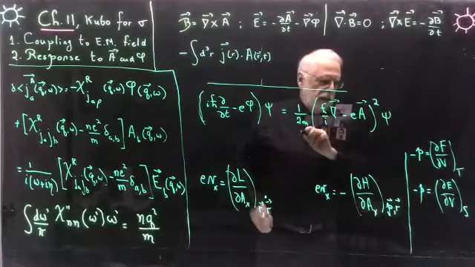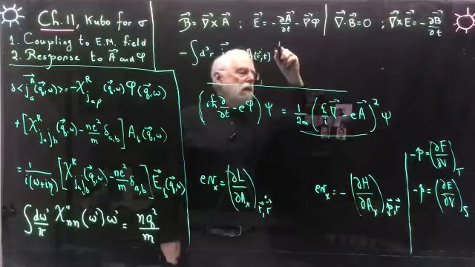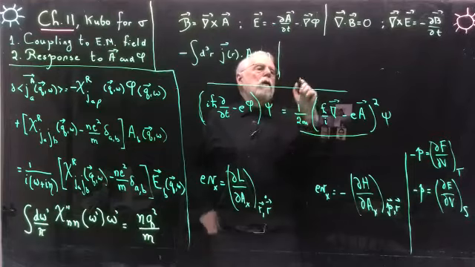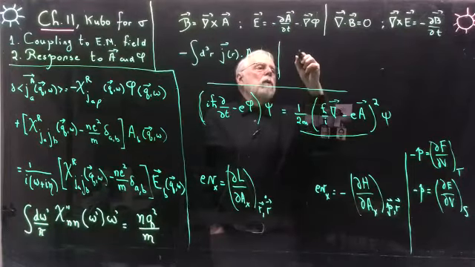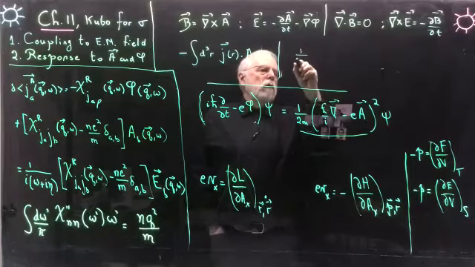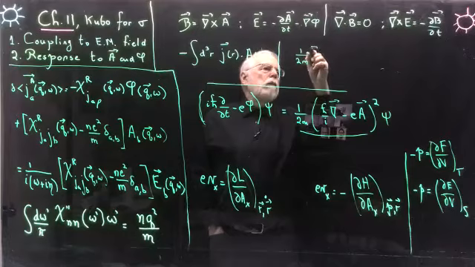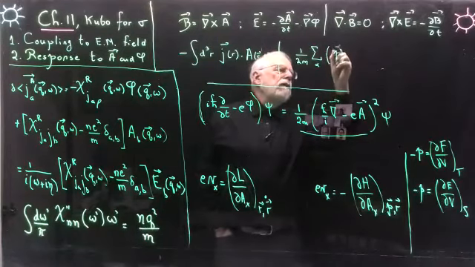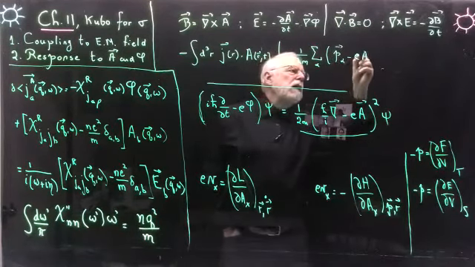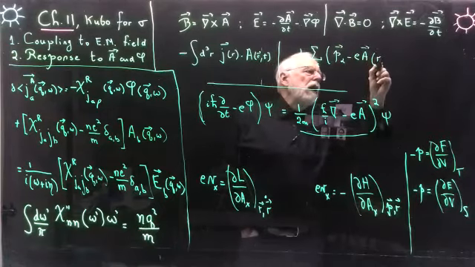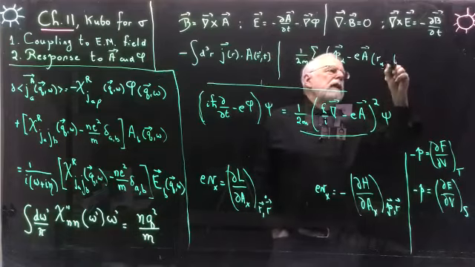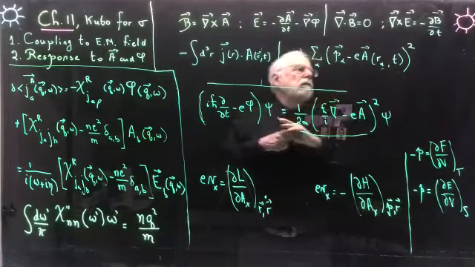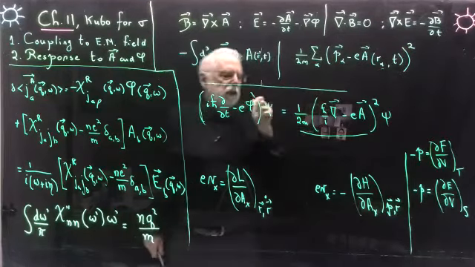Okay, let's start from this then. And let me write P for this h bar over i grad. So the Hamiltonian now is 1 over 2m, and I will sum over particles alpha, P alpha minus E A, at the position r alpha of the particle and at time t, square. Okay. Let me focus on this first.